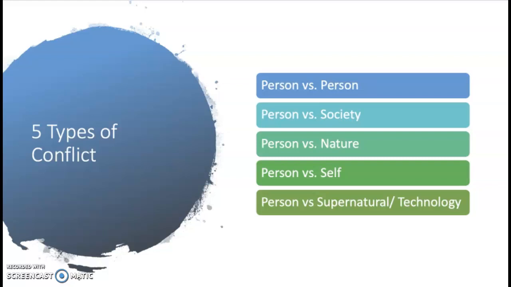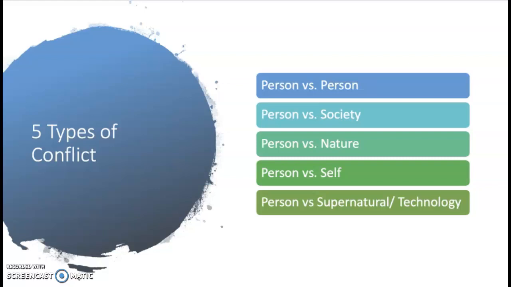The next one is person versus nature. And this is where we start to get a little sticky because there are 2 ways of thinking about person versus nature. And one of them is a way that you guys, I feel like, used to get confused with person versus self. So person versus nature goes 2 ways. One, it's person versus an intrinsic natural force like a disaster, forest fire, hurricane, global warming, and so on. Got it? The other is person versus disease or an infection, right? So sometimes you guys want to call that person versus self because the call is coming from inside the house, so to speak. The disease is inside the person, but that's not true. It's nature.